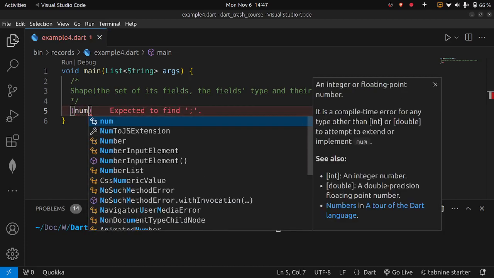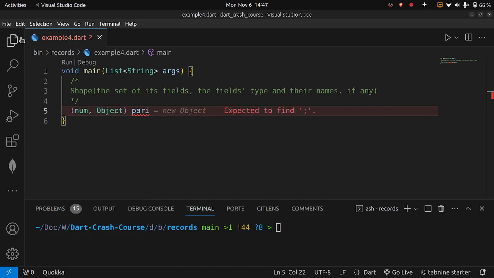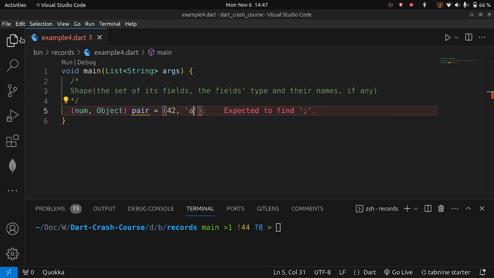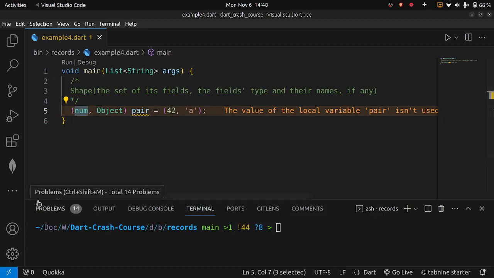So let's say, for example, let's go out of the norm a little bit. We could have here objects, and this object could just have something like pair, and to it we'll equate something like 42. So keep in mind that 42 here is an integer, and this num is the ancestor of both integer and double, and the object here is the overall ancestor, so it carries the object, the double, the strings, the list, the nums.